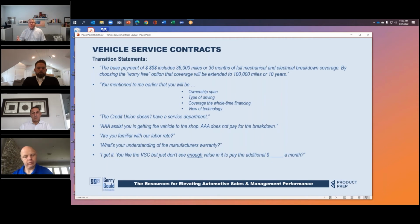A vehicle service contract, if something were to go wrong, you're paying $25, $30, $40, $50 a month for this right now. You could be faced with a $3,000, $4,000 bill. You're going to look back at the $50 you spent a month and say, thank God I spent it. That's the type of conversation you want to have with your customer. Seriously, that's what works. Maybe another way of looking at it, you mind if I explain? You mind if I share something with you? You mind if I show you something?